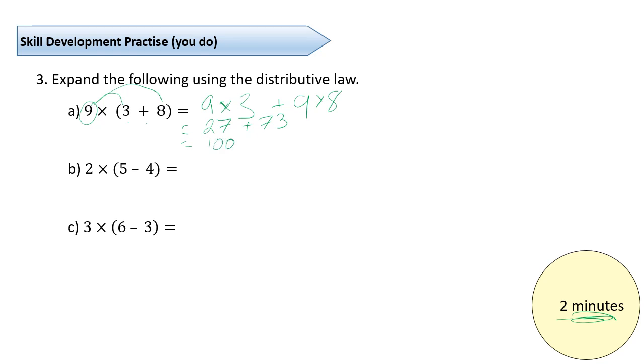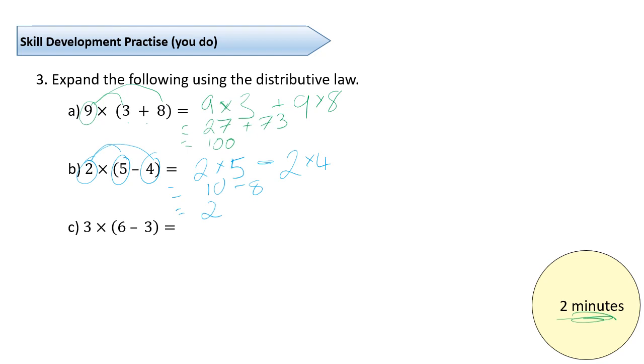Okay, same process over and over again. Let's try blue. Change the color up a little bit. Number out the front multiplied by the 2 numbers inside our brackets. Let's do it. 2 times first number is 5. Then we have that cheeky subtract in there again. 2 times 4. Let's evaluate some of those multiplications. Make sure we're following BOMDAS. So we have 2 times 5 is 10. Take 2 times 4 is 8. 10 take 8. Should be equal to 2.